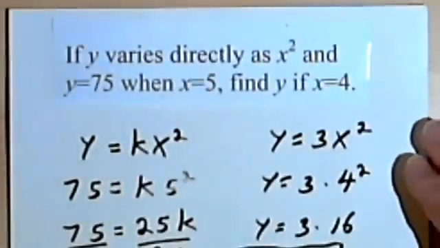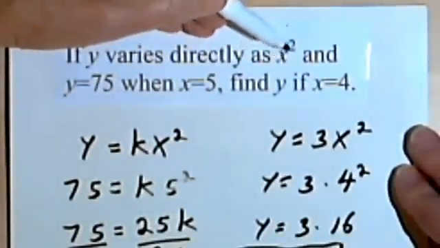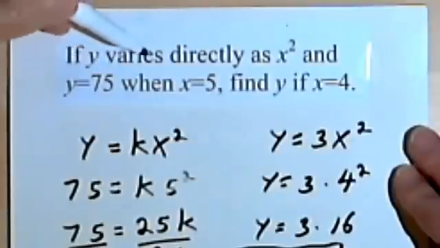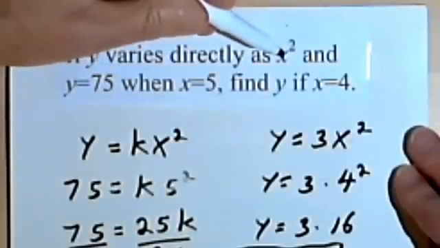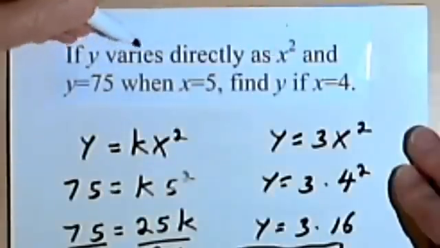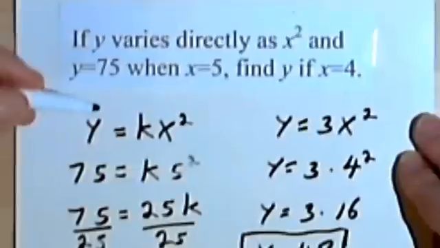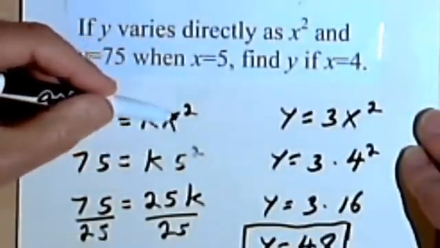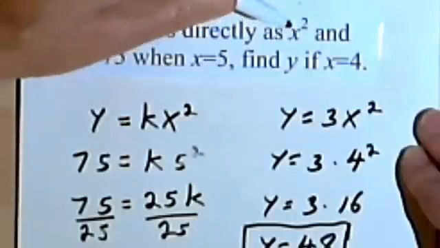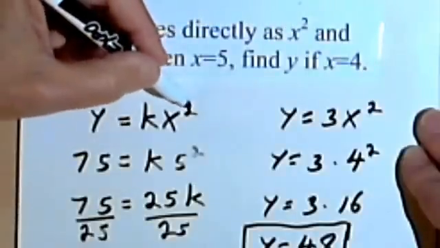So the only difference in this was that we had x squared. They could say y varies directly as x squared or y is directly proportional to x squared. But basically, you've still got this general formula. The only difference is that we're comparing y with x squared instead of just an x. So we put a square here.